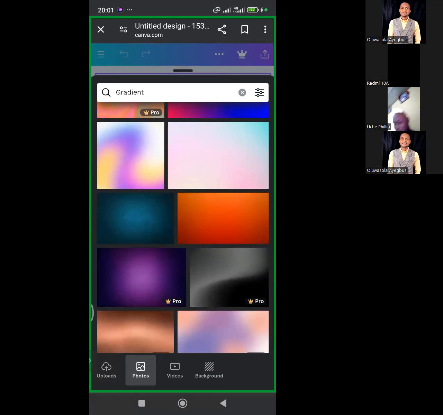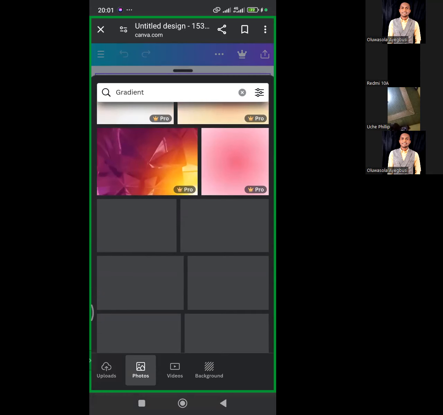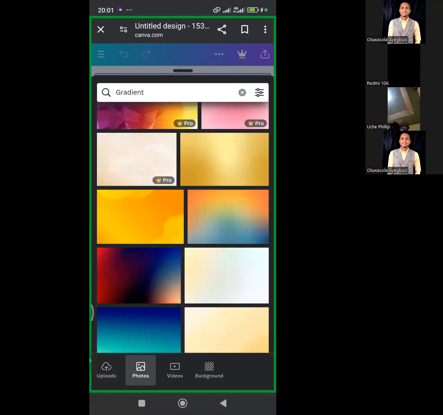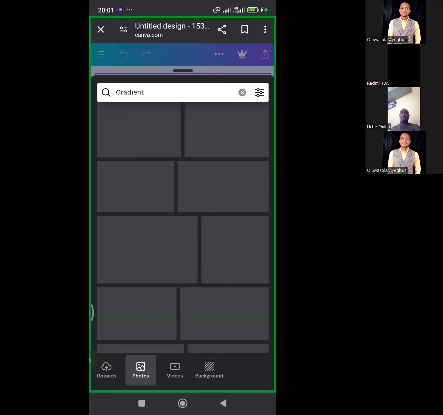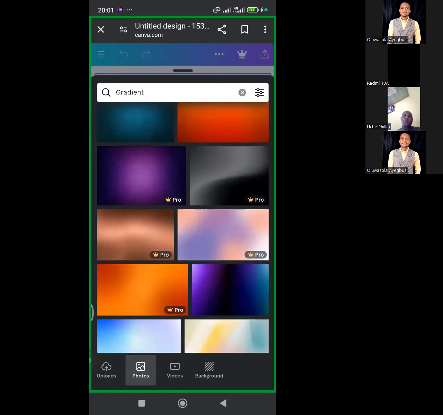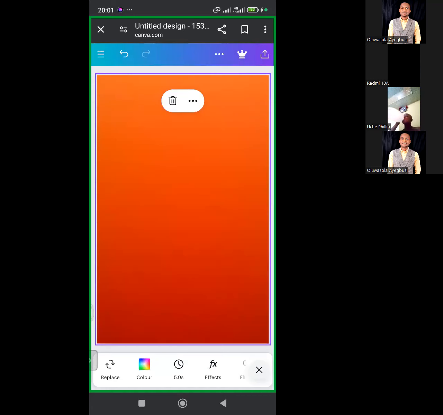All right, so this is what I actually used, but just feed your eyes and scroll and look at wonderful stuff. As a designer, you must like to experiment. So apart from what we're going to design, I expect you to also experiment on your own and do some other stuff, apart from what I'm going to show you. So let's go back to the one I use, which is this one. I'm going to click on it and then you have it now. If you look to the bottom, you can see it's darker there. If you look towards the top, it's not as dark as the bottom. So that's gradient for you.